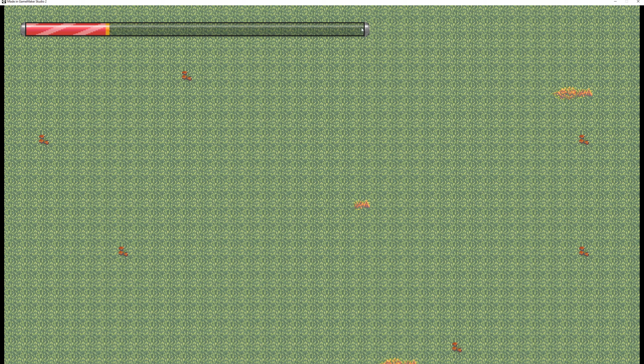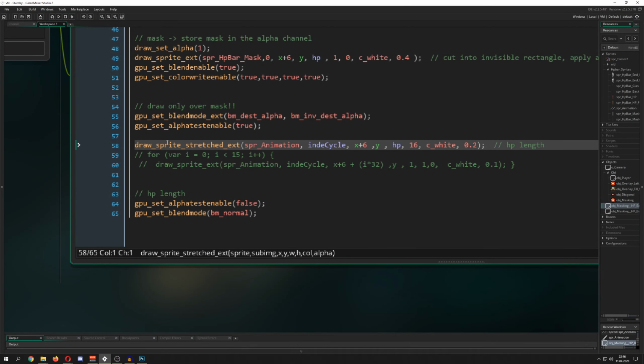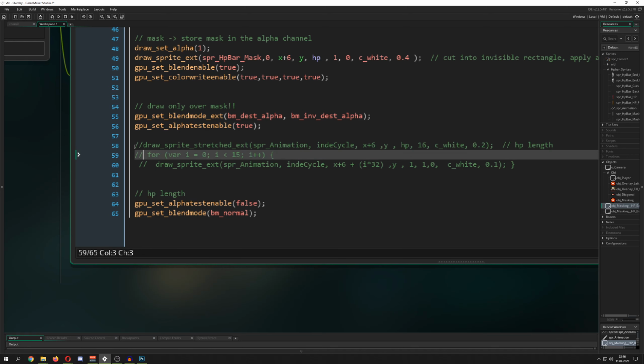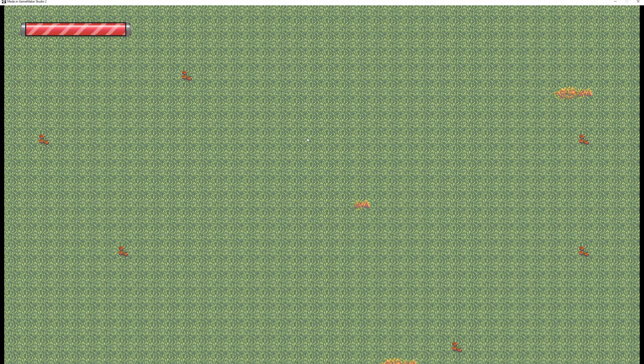So for example, you can have a background animation here as well, a second one, and one just for the red part. No problem, everything works in unison. But let's say for example you don't want it to be stretched, because what I do is draw sprite stretched, and you need the width, this is the HP. If you don't want this, then we can actually have a loop and just draw separate ones, just a few. I'll put in 32, because it has a width of 32, and just say 15 times 5 is, I guess, enough for this as well, because this is 100 pixels, so yeah, this could be fitting in.